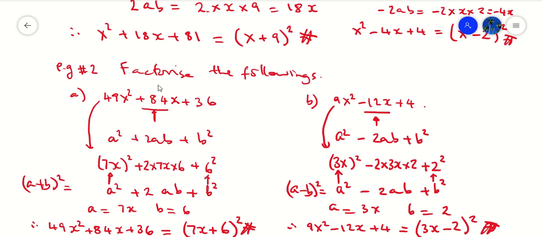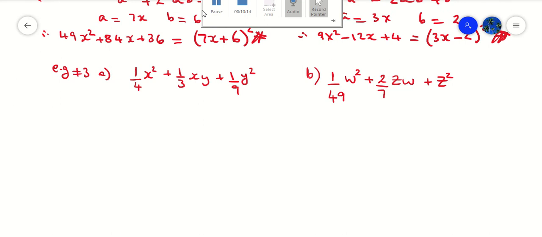Now let's have a look at example number 3, and then we'll do some exercise after that. Okay, example number 3. We have two parts again, part A and part B. As usual, what I will do first, I will rewrite this into the form of a perfect square. First thing, I'm looking at it, my middle term has a positive sign, so I can compare this with a plus b. And then I know this one has two variables, you've got x and y, but don't worry about that. We're just using perfect square and everything will fall into place.